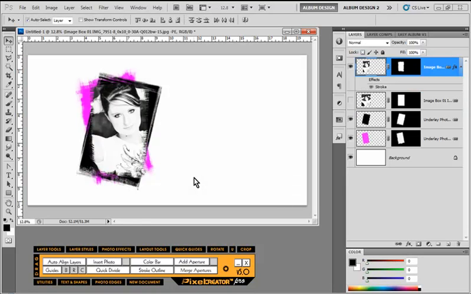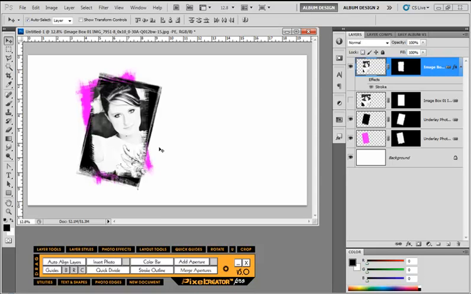So you can build on these, add some interesting drop shadows and other things to create some really interesting effects as it relates to these photo edges. So it's a very, very straightforward process. We can apply a photo edge to more than one layer at a time. If you had a need to, you would just select all the image layers and choose the photo edge function, and it would apply the photo edge to more than one layer at a time.